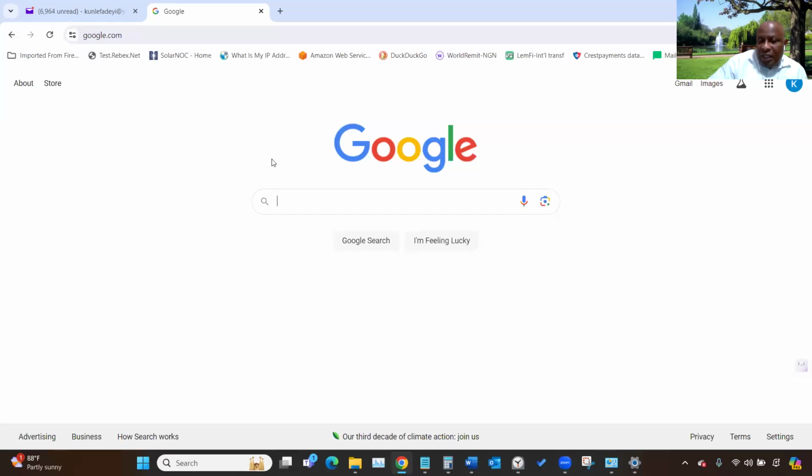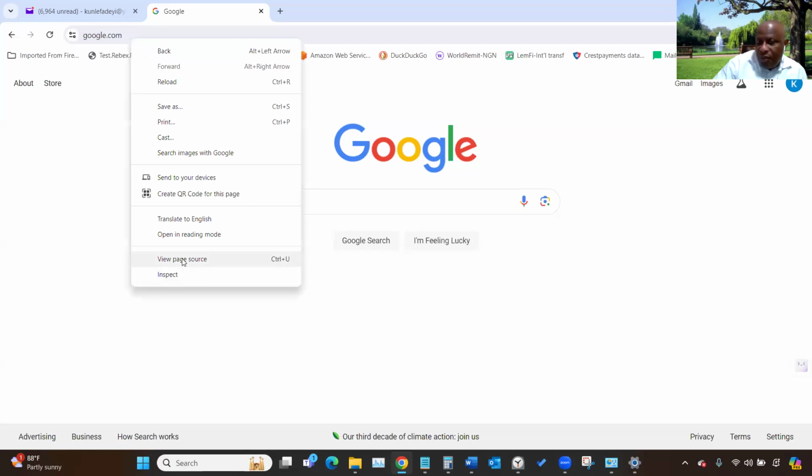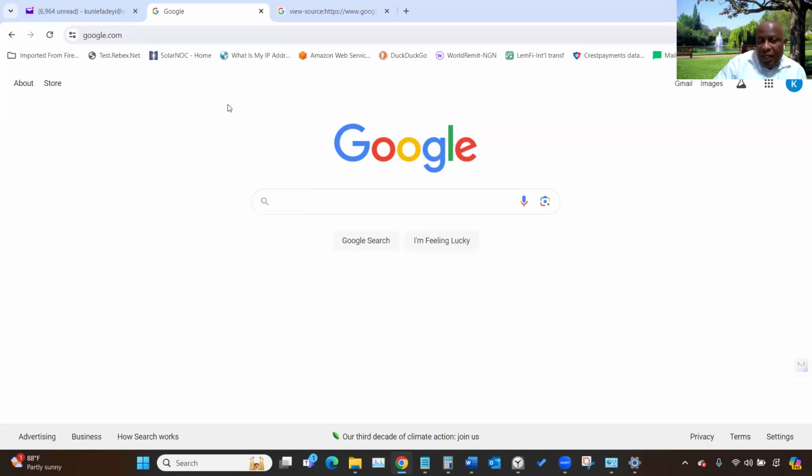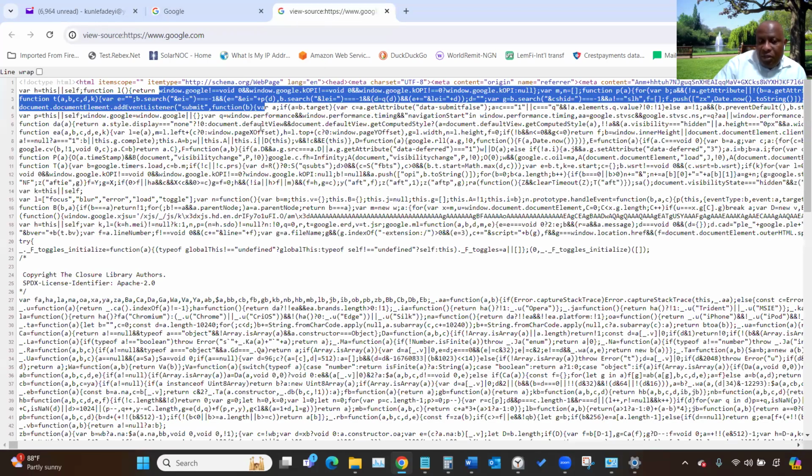Now, this is the user interface. They'll go to the programming interface. Interface is how you connect to a system. The user interface is what the user uses. But for the programming interface of the system, if I want to see it, I right click and choose view page source. It will take you to the source code of this system. For instance, I'll see the source code. This is the program behind this thing. This is the user interface. This is the programming interface.